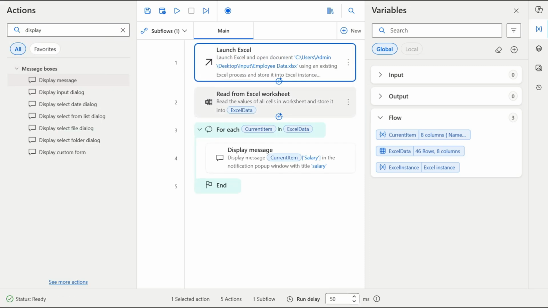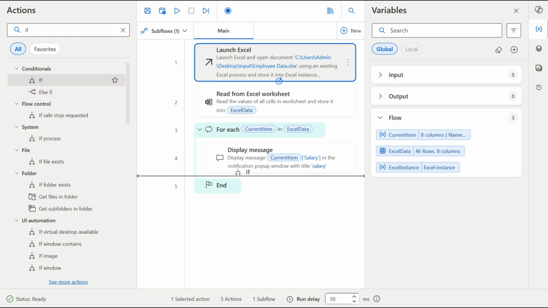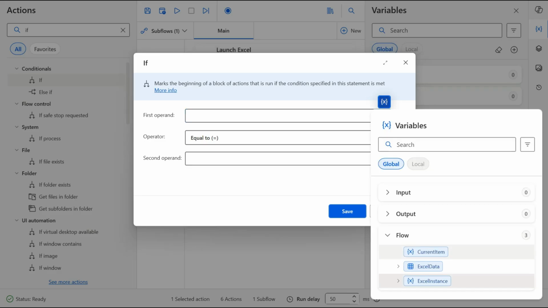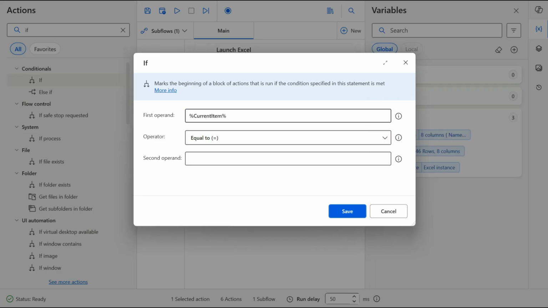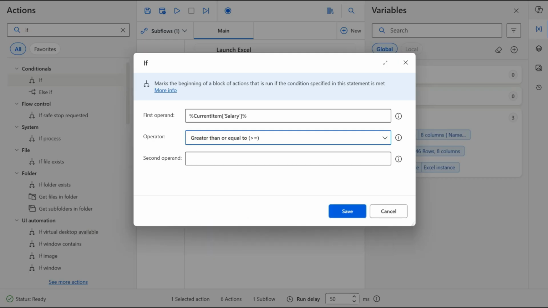So now we need to give an if condition. The condition is the current item of salary should be greater than 3 lakhs, correct? So greater than or equal to 3 lakhs.